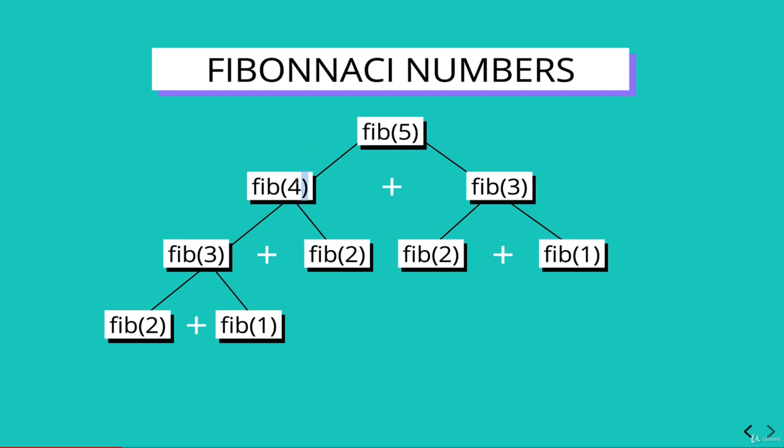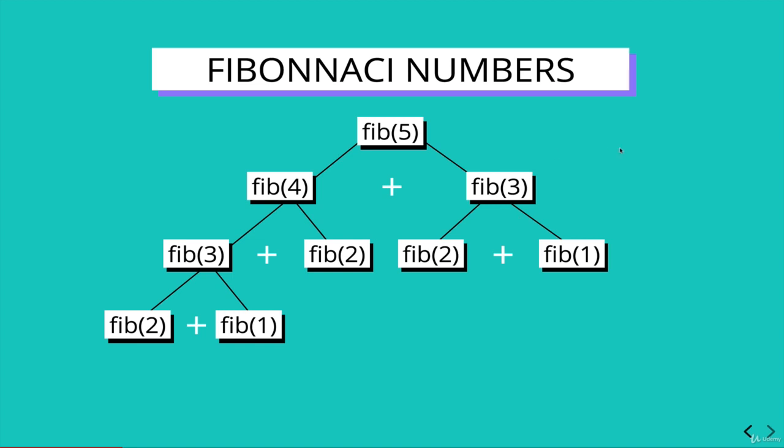But to find the fourth, we have to add together the third and the second. And same thing with the second, we're calculating a couple times. First, we're calculating a couple times. And imagine that we grow this. We're trying to find the 100th Fibonacci number. There's going to be a ton of repetition, lots of subproblems that are repeated. So that's what I mean when I say overlapping.